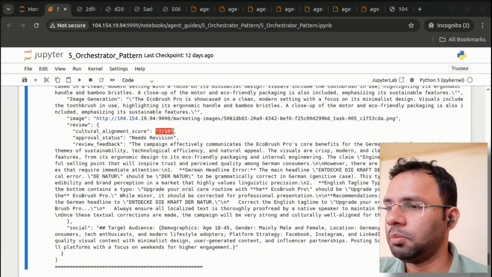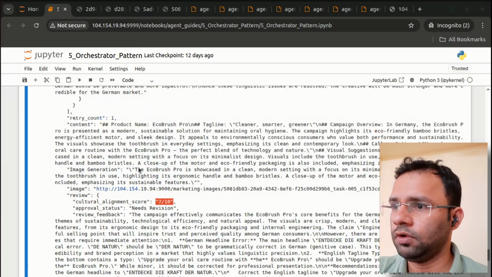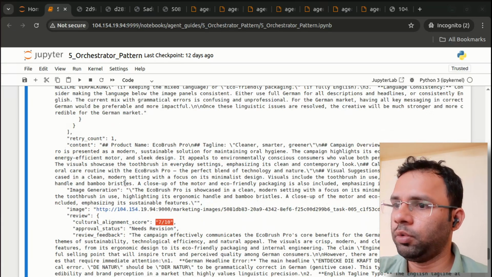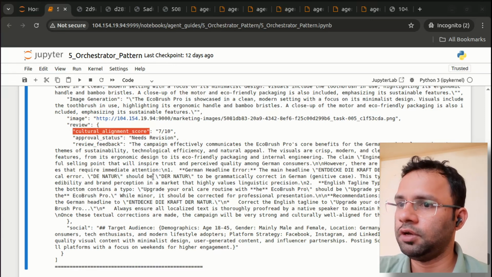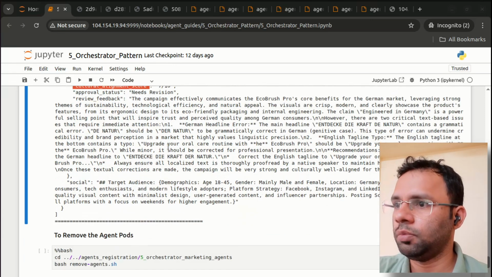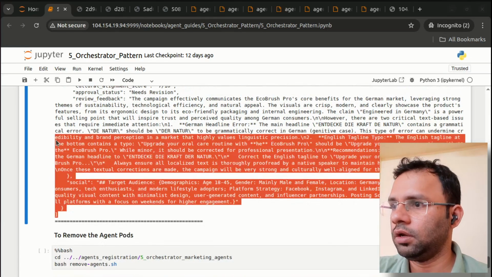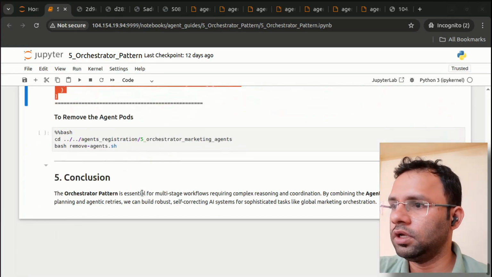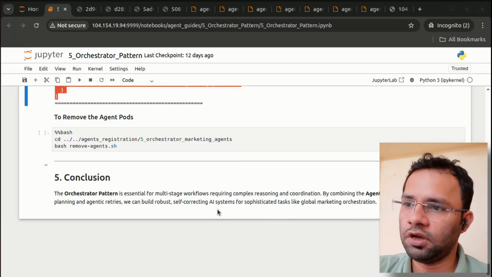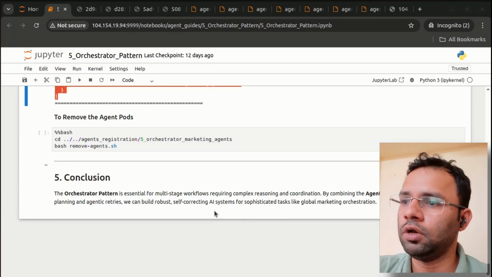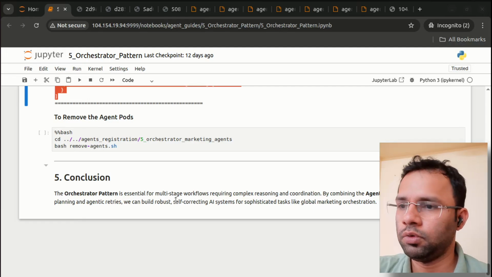Though the cultural alignment score is 7 out of 10, because of one retry, as we have allowed only one retry to happen. One retry has happened, a second retry didn't go because we have restricted it to not more than one. That's why it stopped there. So this is how the orchestrator talks to each and every sub agent to do their task, and it coordinates each agent. If any retries or self-correction are required based on the score, you can do it in the orchestrator, and the final output will be collected by the orchestrator and given to the user.